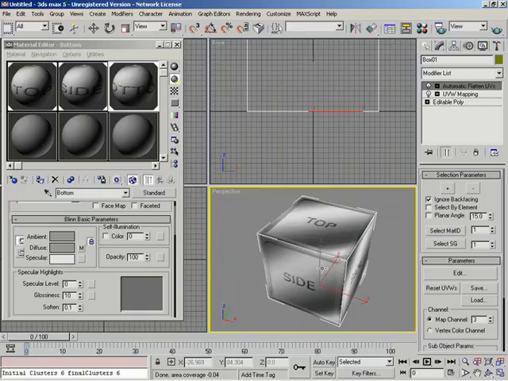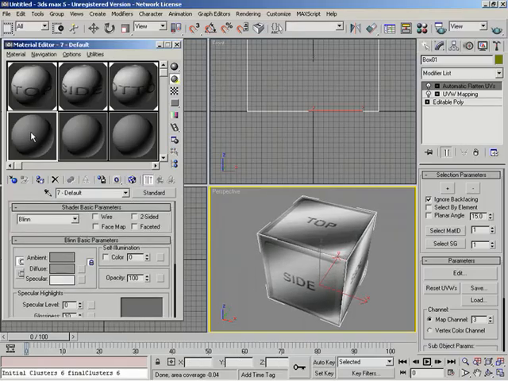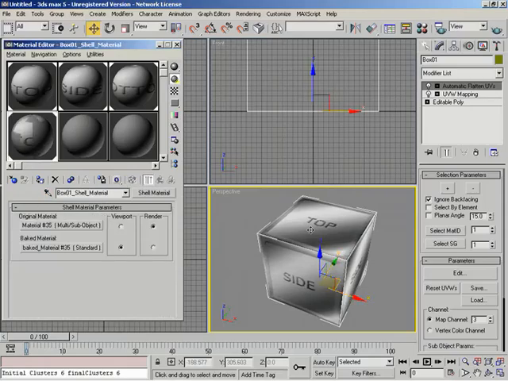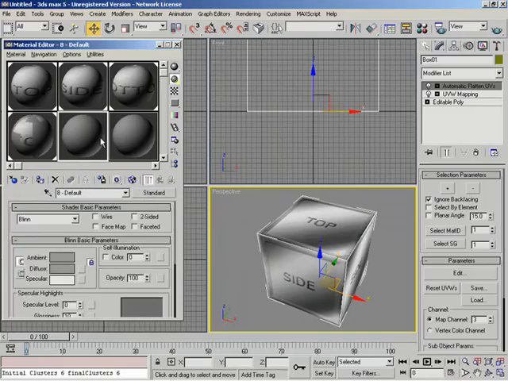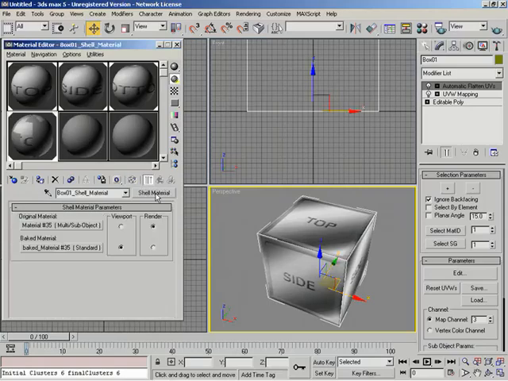All right, so now if I was to come over here and grab one of these empty slots, come down here and grab the eyedropper and sample the material, you'll see that we are now using a shell material. Remember, the normal or standard, if you will, material or default material is a standard type. The shell material gives us some special functionality. It allows us to break up what material we're going to show in our viewport and what material we're going to show when we render. And you can see that right here. In our viewport, we're going to show the baked material. There's that word baked texture, or baked material that we've been talking about.